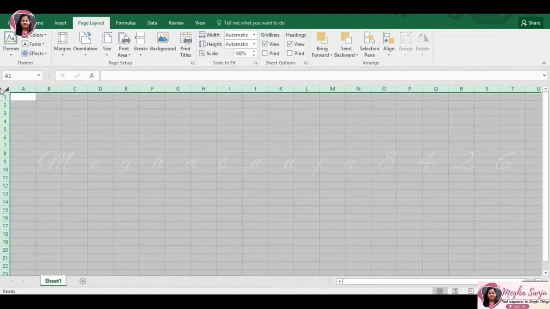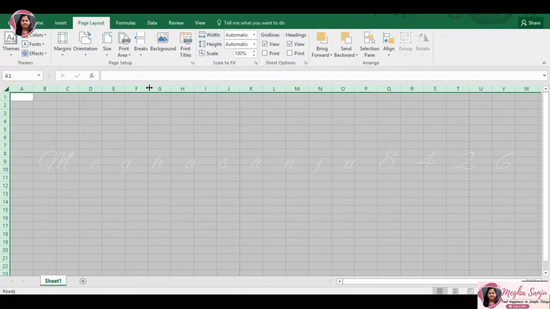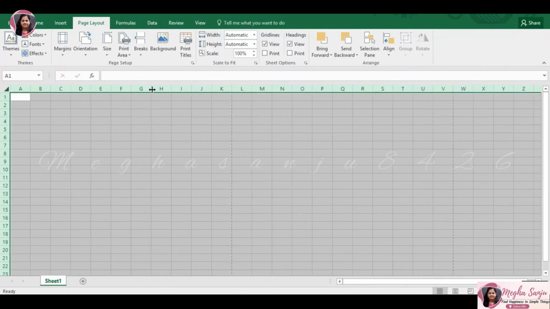So I've highlighted all of the cells, and just click up here or do Control A, and that'll highlight all of your cells. And when you do that, you can put your cursor anywhere between the columns. For example, I'm here between E and F, and you see those two little arrows pointing side to side. You can drag to the right, and they're bigger. You can drag to the left, and it makes your cell width smaller. So this is probably a good cell width right here that we've chosen.